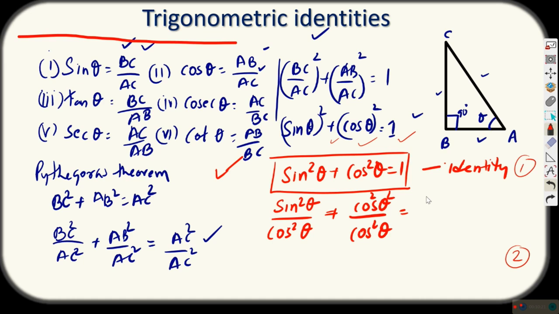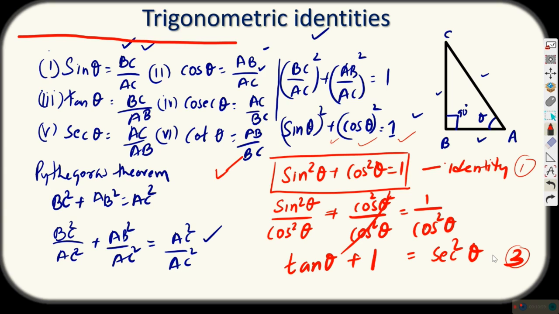then one will be 1 upon cos square theta. Then this gets cancelled, and sine upon cos is nothing but tan, we know. Understood? So naturally the result, if I write in the formal format, this will become tan square theta, this will become 1, and 1 upon cos is nothing but sec, so this will become sec square theta. So we developed a third one. We developed 3 identities now. Further identities you will develop in your own way as per the situation by applying principles of algebra.